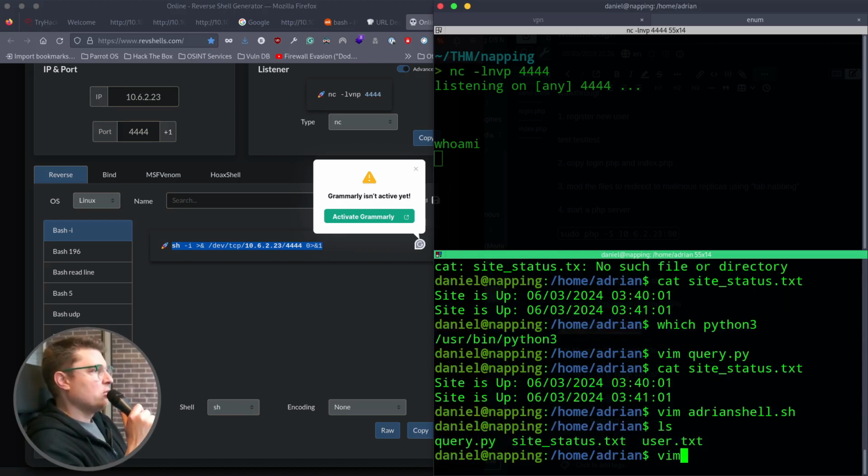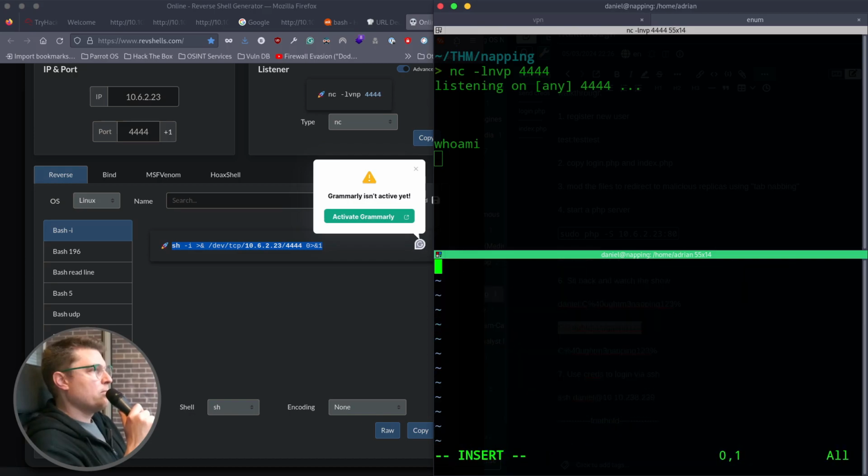And now let's try again with our payload, /bin/bash, and we'll put a -c for command and then single quotations. And we still can't write it.